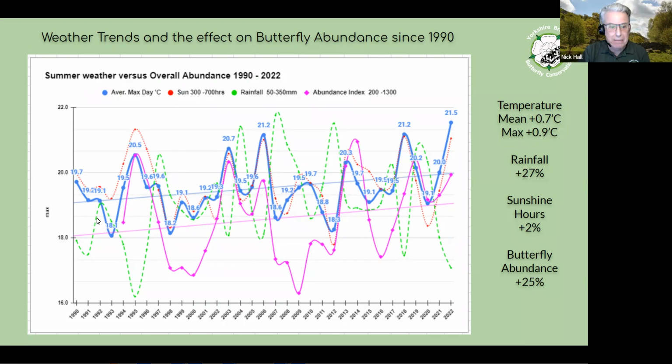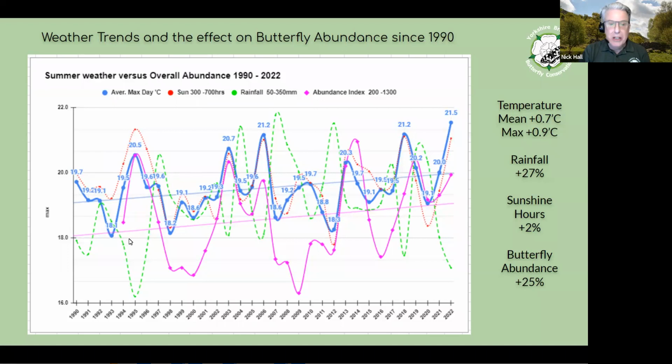And let me explain. The other lines you see here, the red dotted is sunshine hours, and the green dotted is rainfall. And you can see the drought of 1995 was worse than the drought of 2022. And the sunshine of 1995 was in excess of this year by a considerable margin. It was our last really big cracking year, and that's a year I think we will refer to. The only one that came anywhere near close this year, and 2018 was very close.